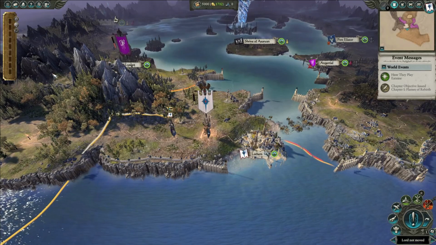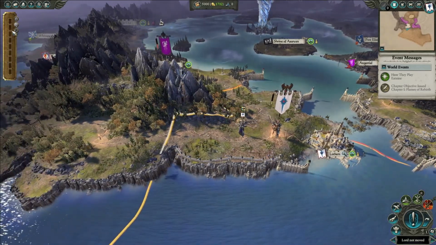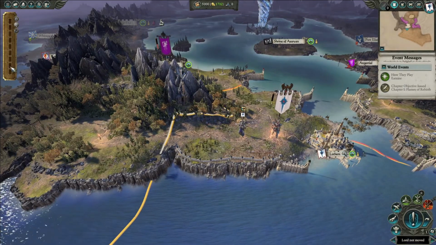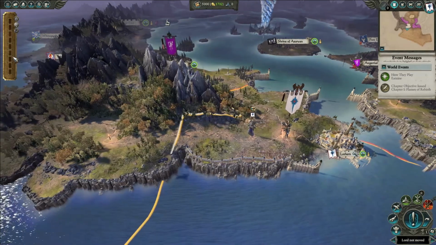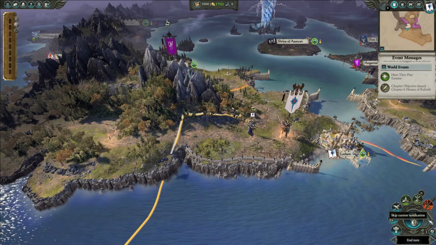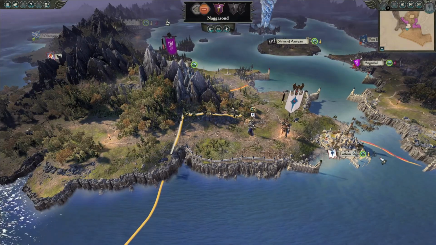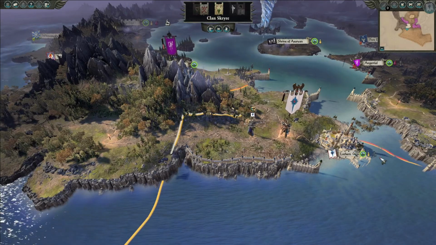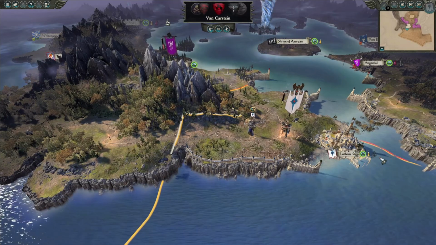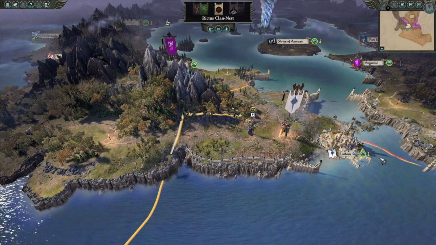So here we are on the campaign screen, and we can see that our user control is in the top left hand corner. The only thing that will happen is at the end of turn it should disappear, and at the beginning of turn it should reappear. So let's give that a go and see if everything is as it should be. So end of turn, there we go, disappeared. So the AI is now taking its turn, or turns. And taking its sweet time doing so.